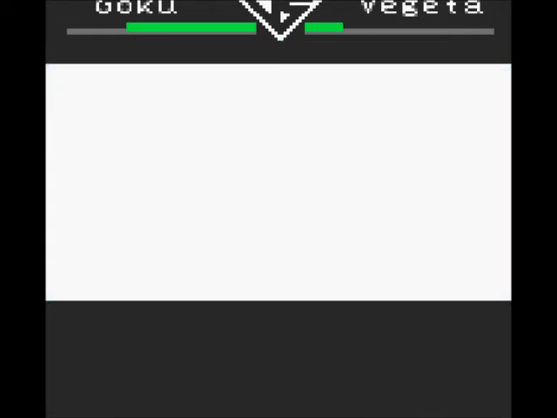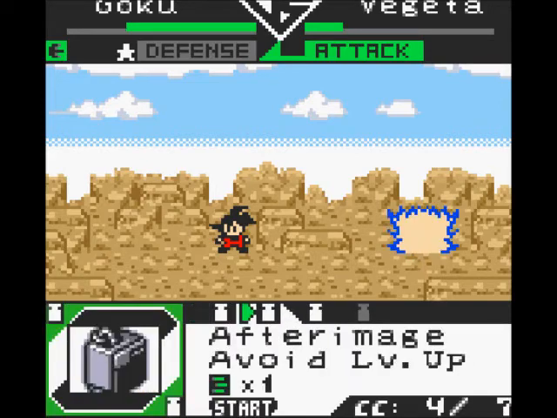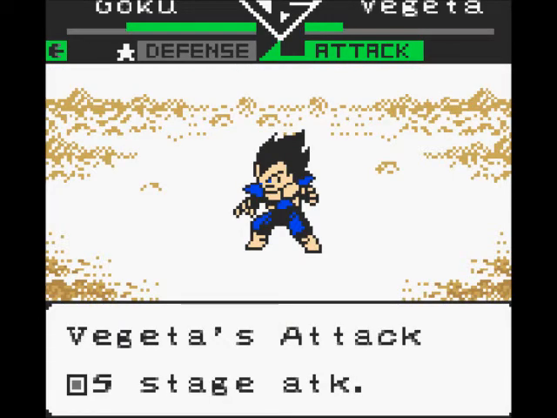So at this point in the video I have Kibito on, which will prevent any beam attacks, and I'm also using Capsule Corp Fridge, which will increase my CC points.